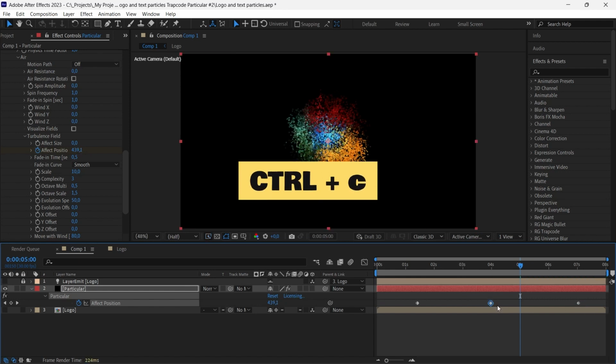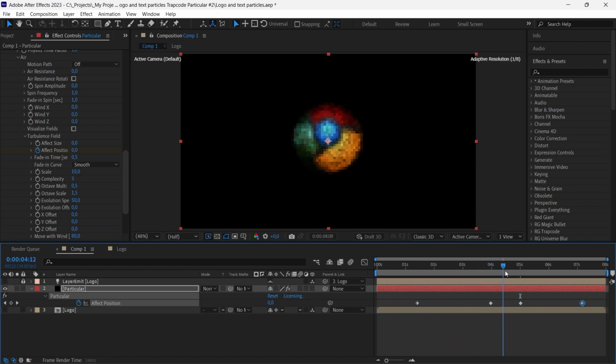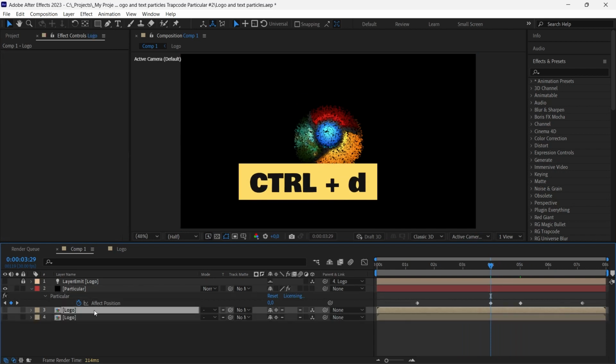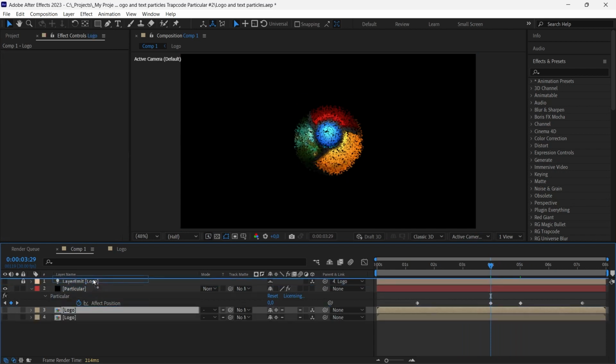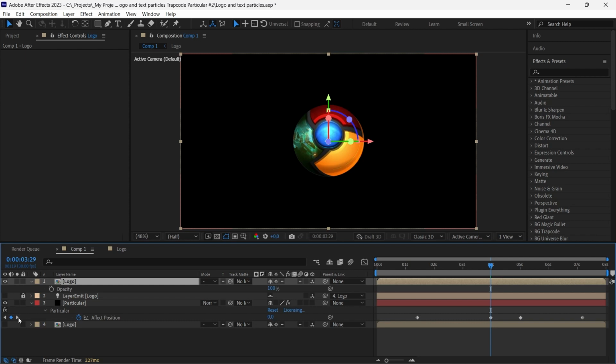Let's copy this key so that the logo was assembled for some time. As we can see, the logo now looks broken into particles. Duplicate the logo layer and move it to the top, make it visible. And set the opacity keys.